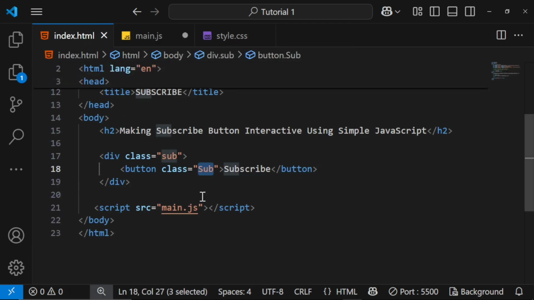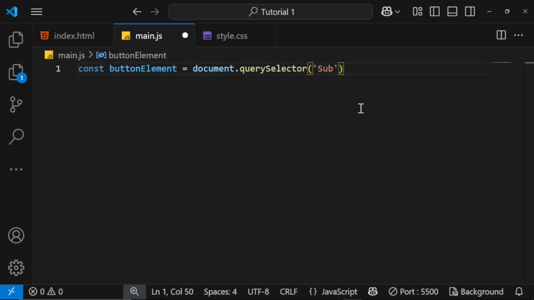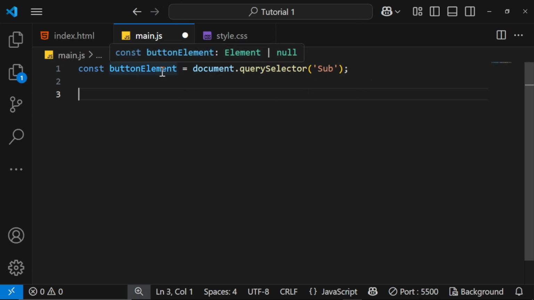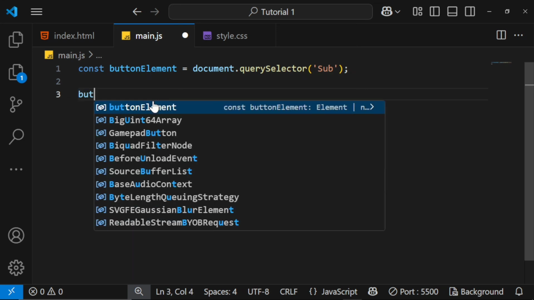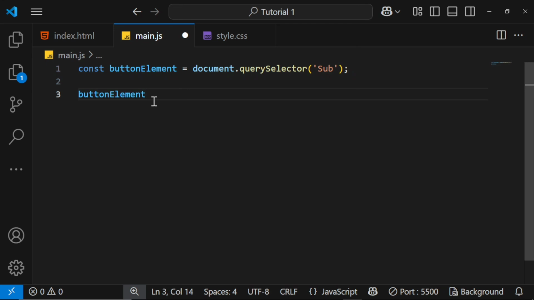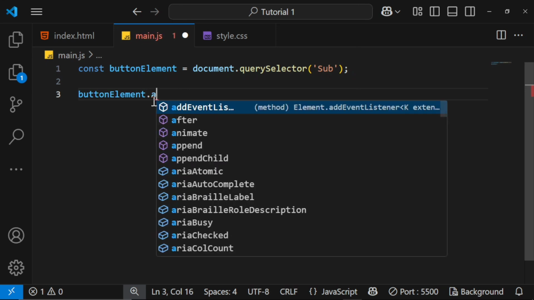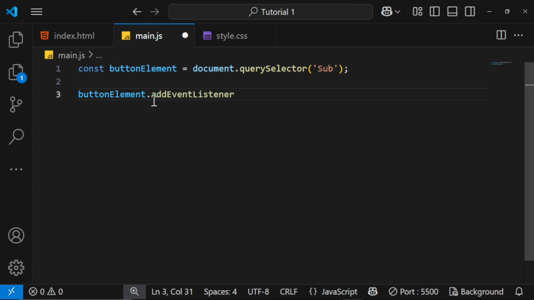You can see it is sub, and then we can save that. So we will use addEventListener to control this button element. Okay, so we'll just say the buttonElement that we've just created dot addEventListener, with brackets.